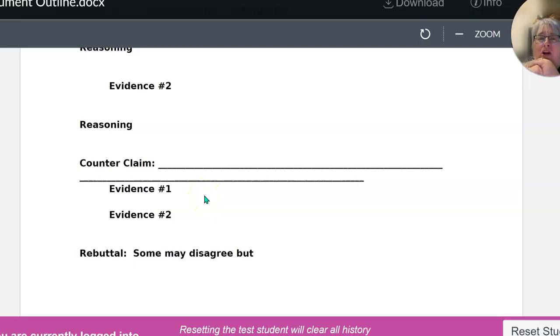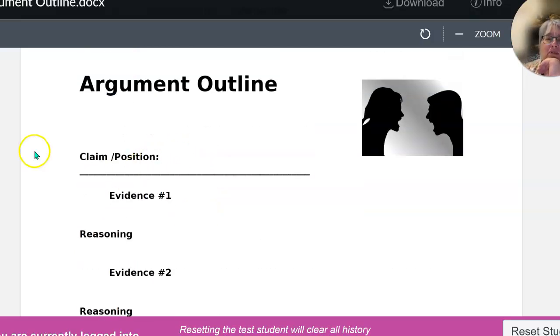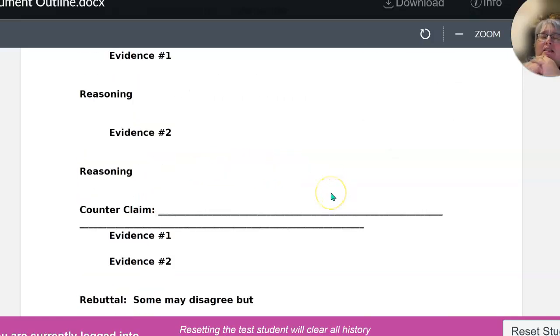Counterclaim is the opposing argument. So once you have established what the position is or what the claim is, what is the opposition going to be saying? What are they going to be focusing on? And you're going to look for the counterclaim in the text here, and two pieces of evidence that might be used to support that counterclaim.